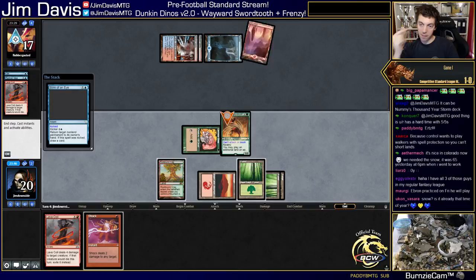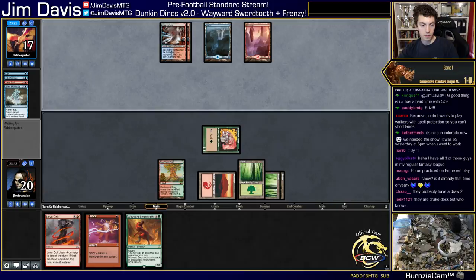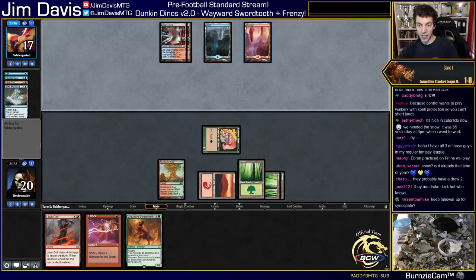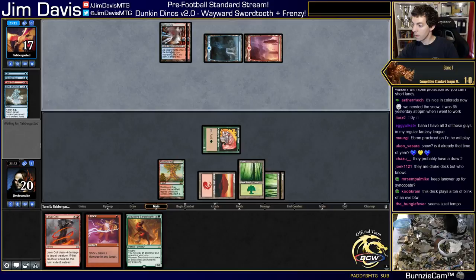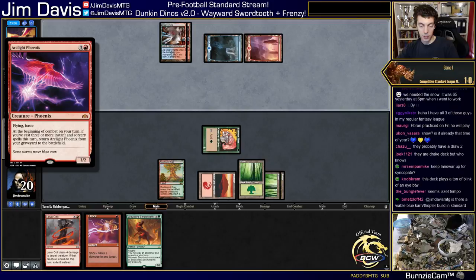Alright, sure. Blink of an eye. Syncopate? I mean, they had Syncopate for 3. It didn't matter. Ooh, an Arclight Phoenix deck? Good thing I have this Lava Coil in my hand. This card's sweet. I like this card a lot.